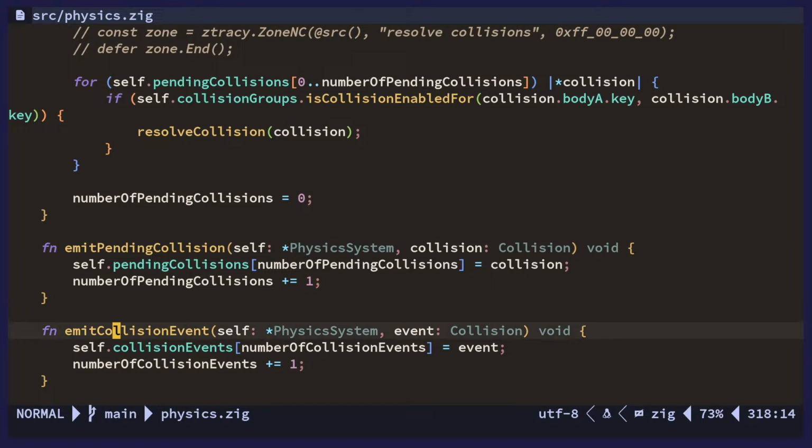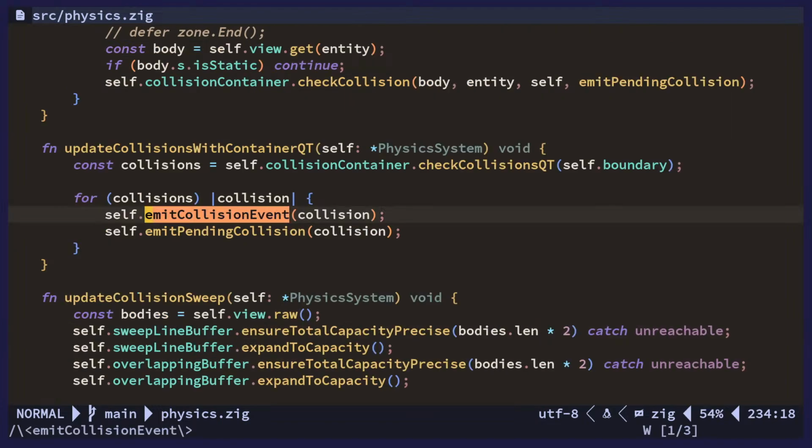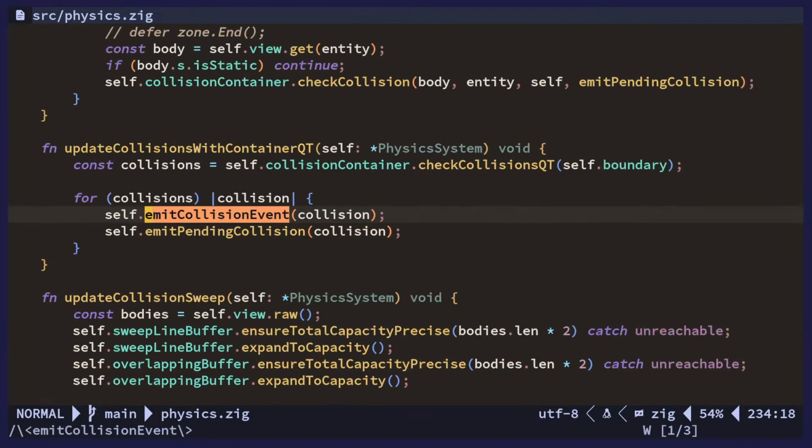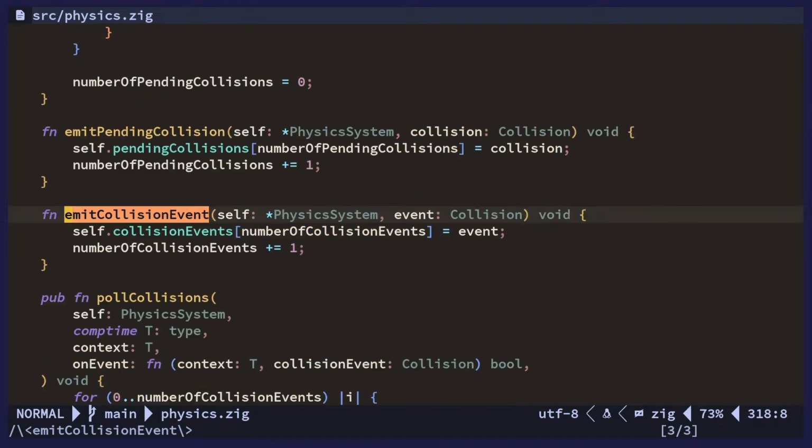But I don't think that's even necessary to have. I don't know why I put it in two different things. I think I thought there was going to be some sort of consistency thing with, I don't know, like the number of collision events. They do the same thing.